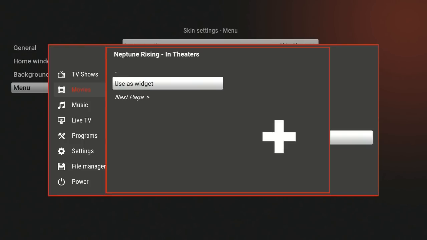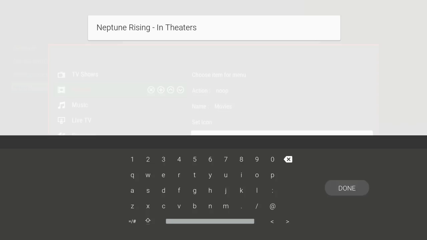Okay, don't be dismayed if you see no listing there. The information will come up. It's just probably a lot, but it will come up. If this is the selection of information you want to use as a source for your widget, use this area as widget. Click OK on that.